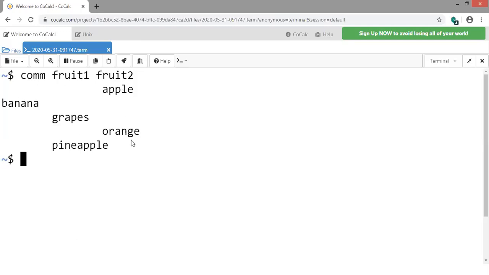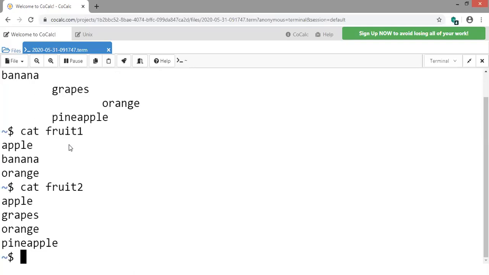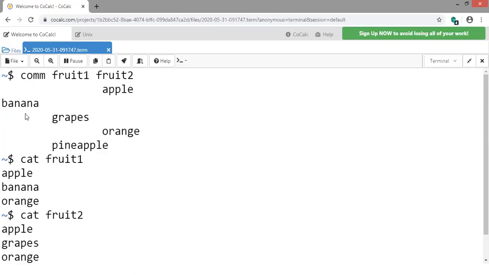Column 1 contains the lines which are only present in the first file. So I'll just display fruit1 and display fruit2. So you can just see here what is unique only to file 1.